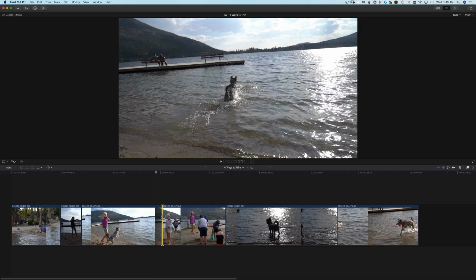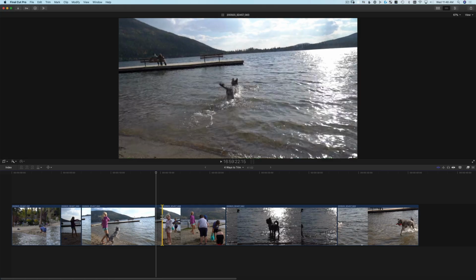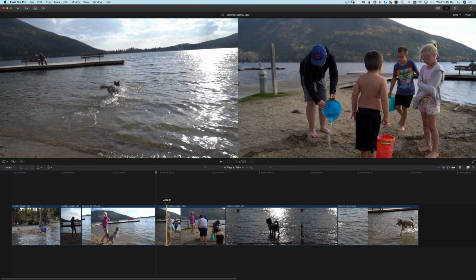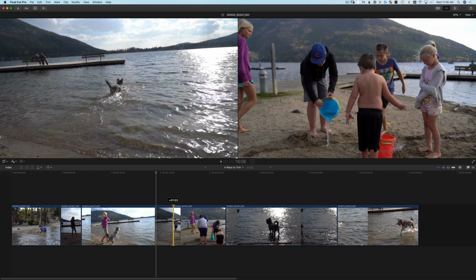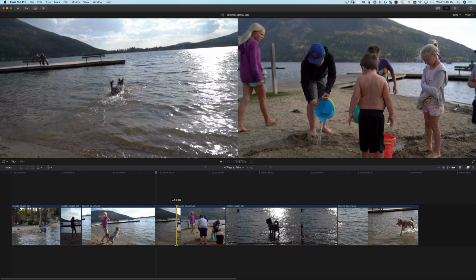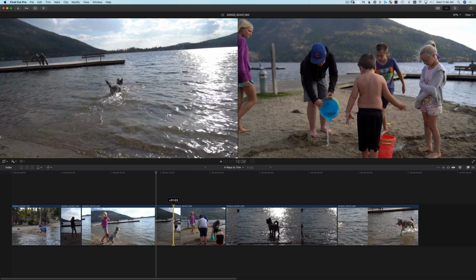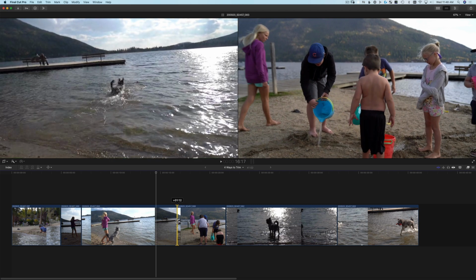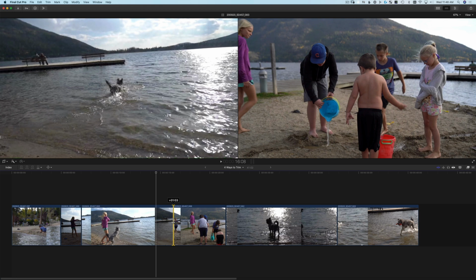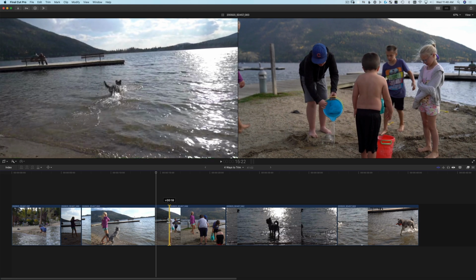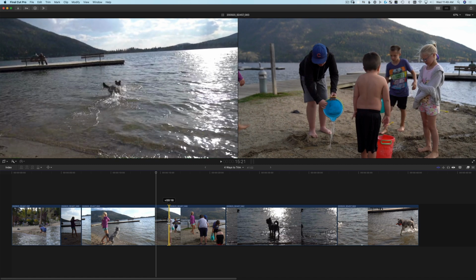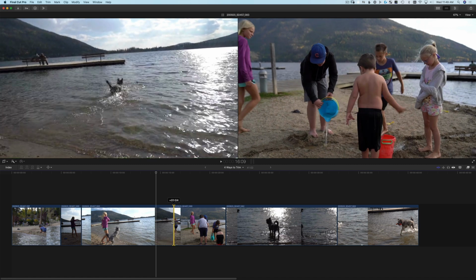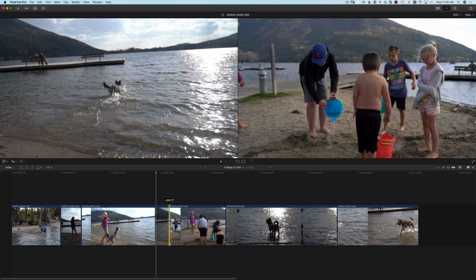This is a kind of magical thing, and what it will do is if you drag one direction, say I'm dragging to the right here, I'm adding frames to the clip on the left, and I'm subtracting the exact same number of frames from the one on the right. So this is a great way to keep your timing of the whole project or scene the same, but to put a little bit more emphasis or time or length on one clip than the other. So this is a roll or dual roll edit.